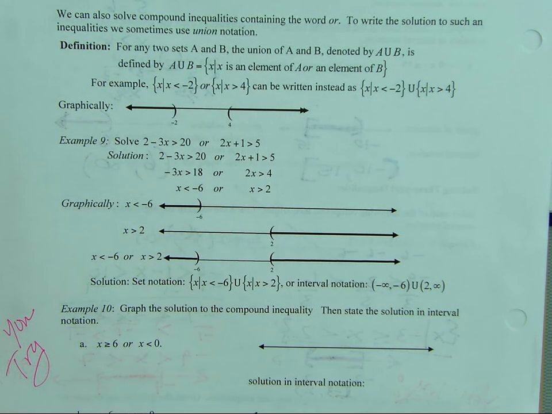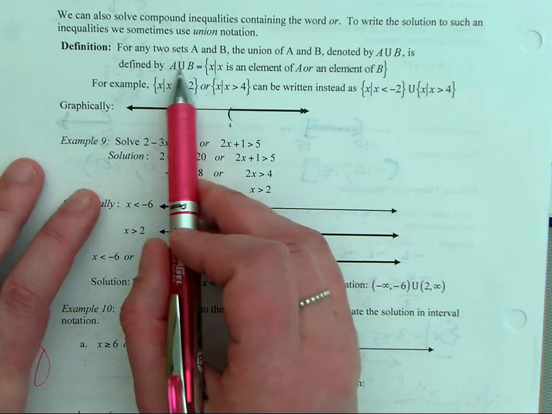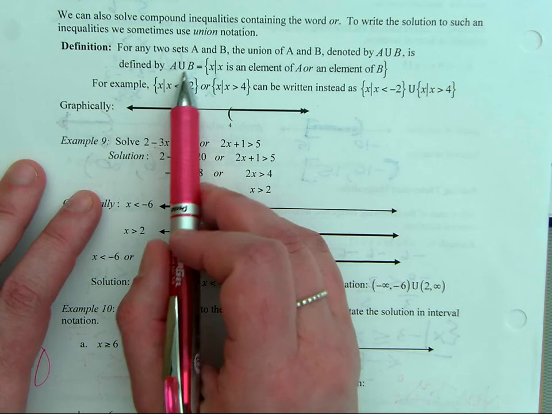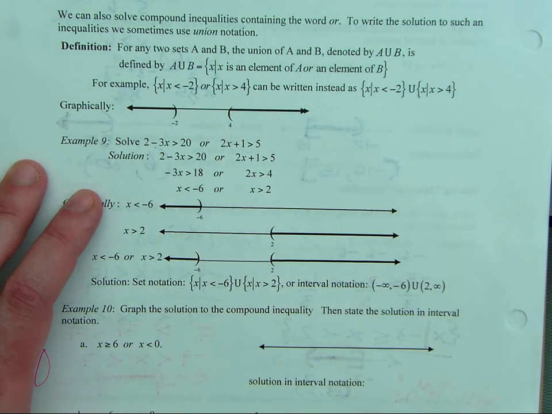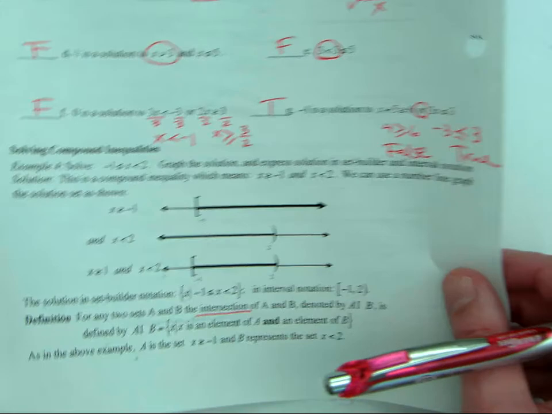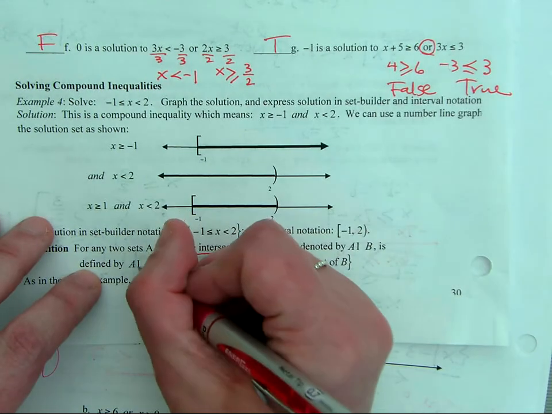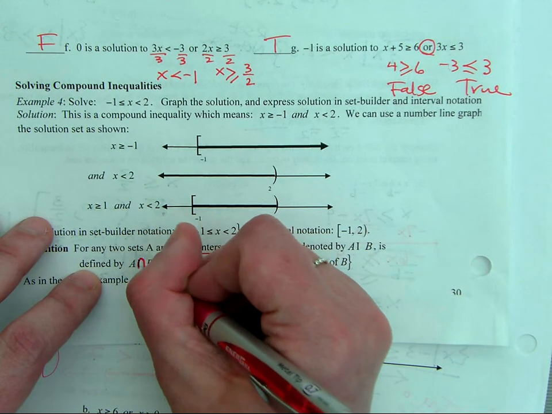And actually I realized for the AND, I think there was a typo. That's why I was so confused by that notation. For OR, we use an upside down U. For AND, that's why it looked so weird. I was like, what is that symbol that I put in here? This is not supposed to be an I, it's supposed to be an upside down U.